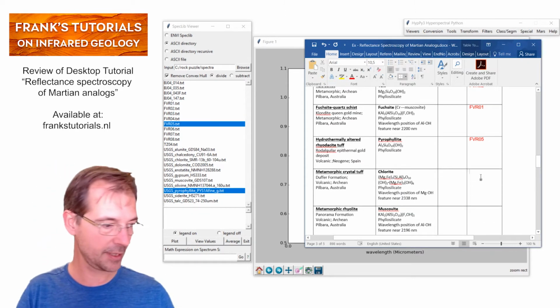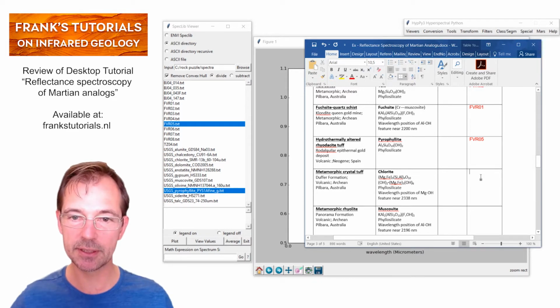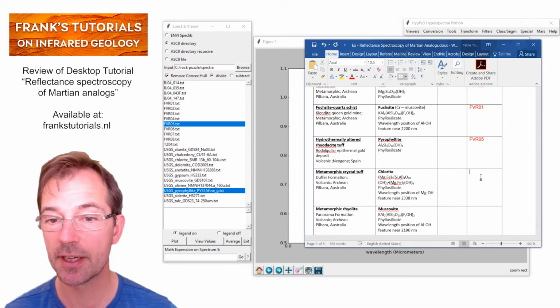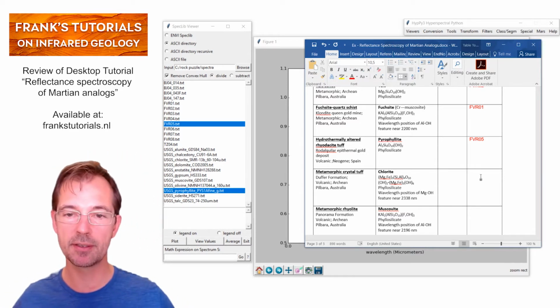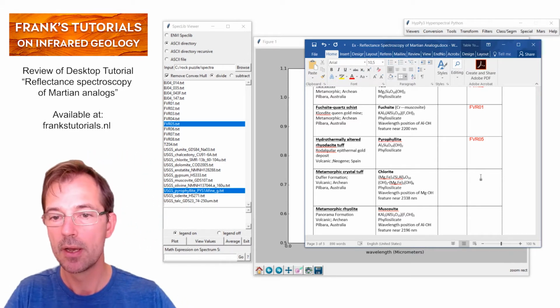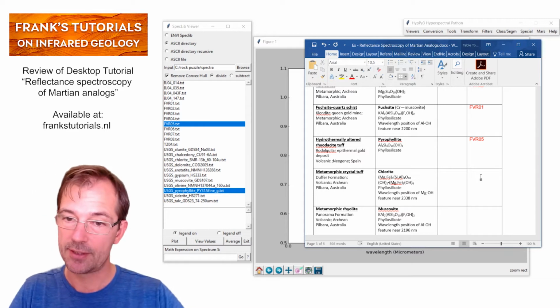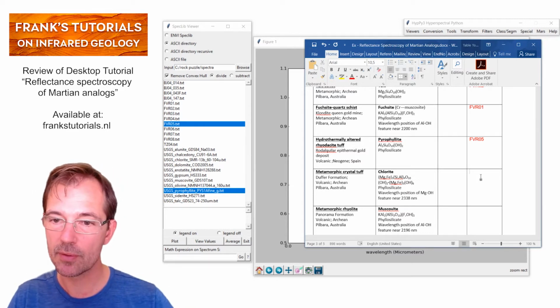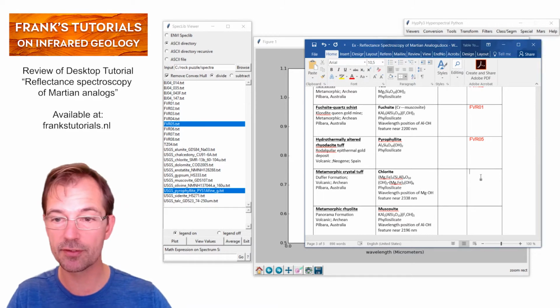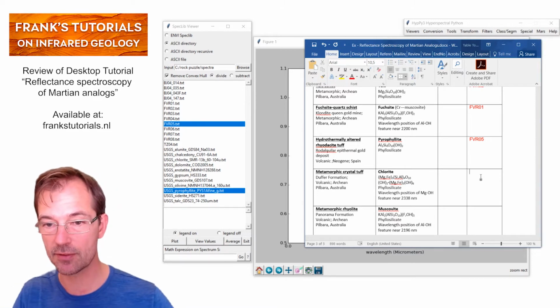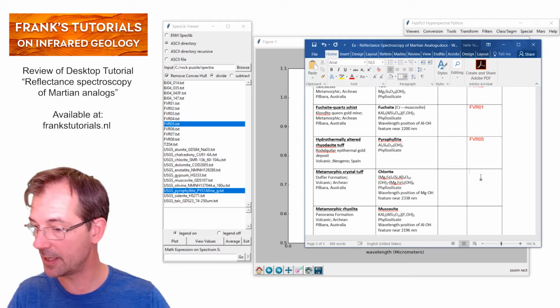The next rock is a rock which is metamorphic. It's a crystal tuff, so volcanic rock. It's from the Duffer Formation in Western Australia. And it contains chlorite. And the type of chlorite is characterized by the absorption feature of the magnesium hydroxyl feature, which is at around 2338.